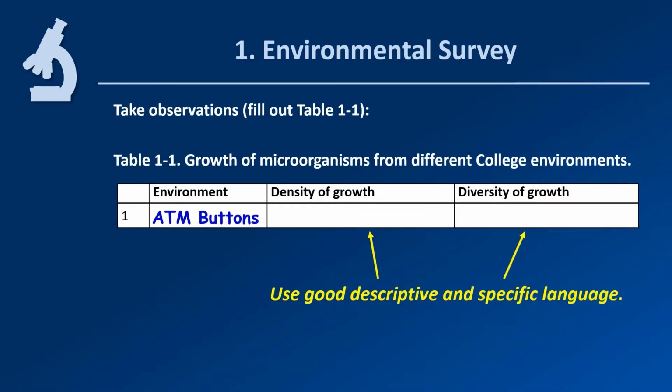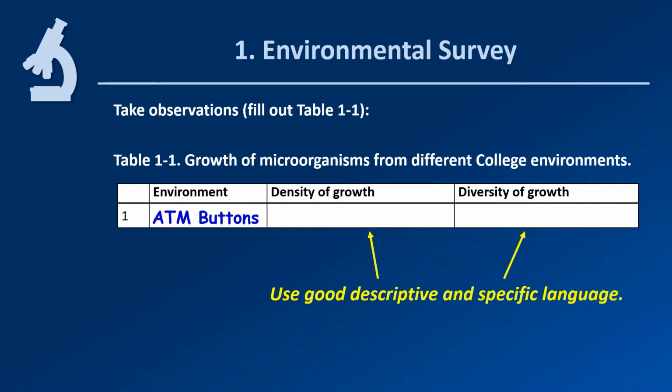But when you fill out observations, be descriptive, be specific, be quantitative if you can, give a very precise idea. So for example, if I'm talking about the density of growth on a Petri dish, density means numbers. So how many colonies did you see? Did you see 35? Did you see 172? Use good descriptive numbers. If there's too much growth on the plate, you can talk about how much of the plate was covered. Let's say 30%, 90% of the plate was covered in bacterial growth. That gives me an idea. If you just say lots of bacteria, I don't know what that means. Do you mean 5? Do you mean 50? Do you mean 500? So give good quantitative descriptions.